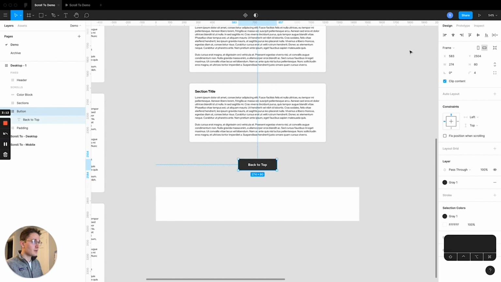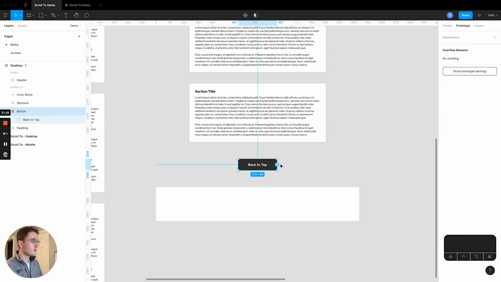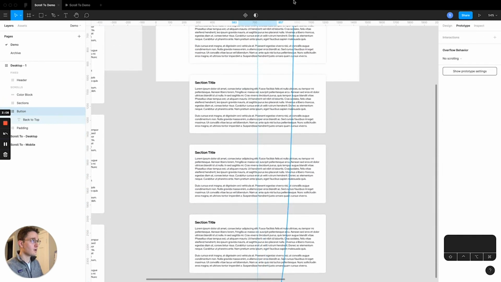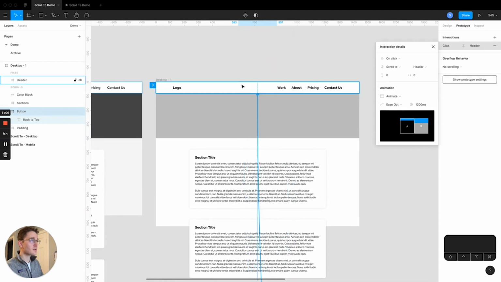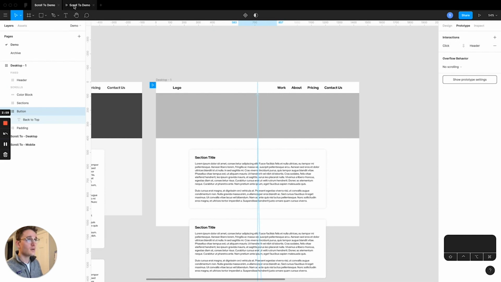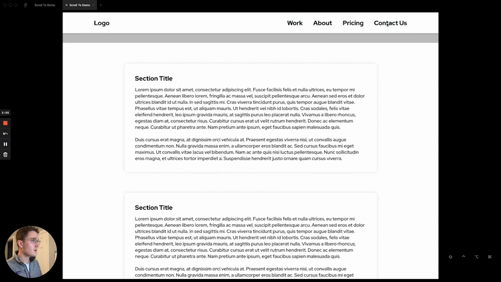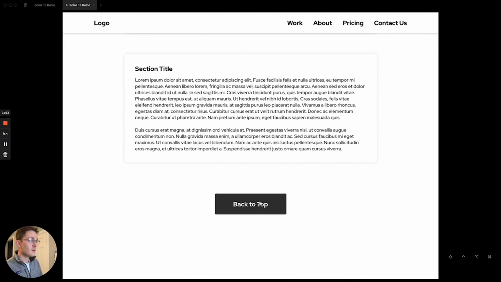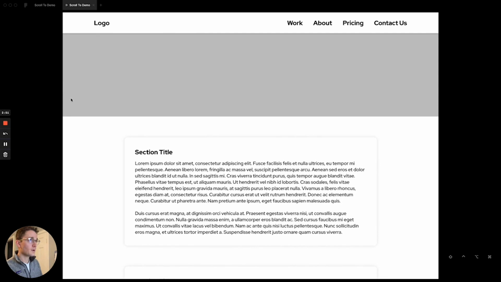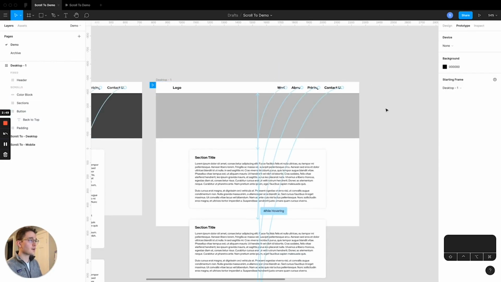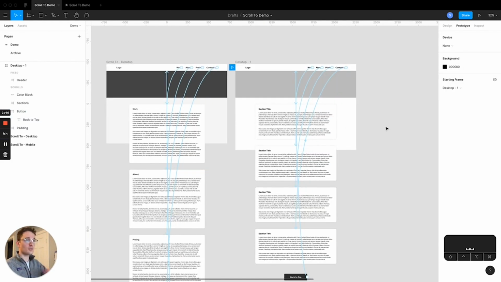So what we'll do here is do that same prototype tab, and we'll drag this, and we'll go all the way back up, and we'll just snap it to the header, so that when you're at the bottom of the page there, it snaps back, it keeps all of the same attributes we had, and we don't need any sort of offset there. So we can go ahead and demo that in its entirety. We'll click the Contact Us button, and then back to top. There we go. So those are the interactions that you would need for this vertical scrolling.